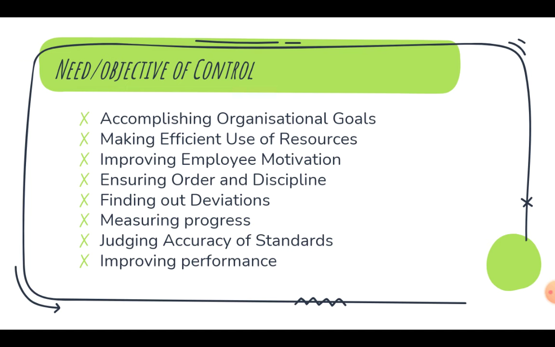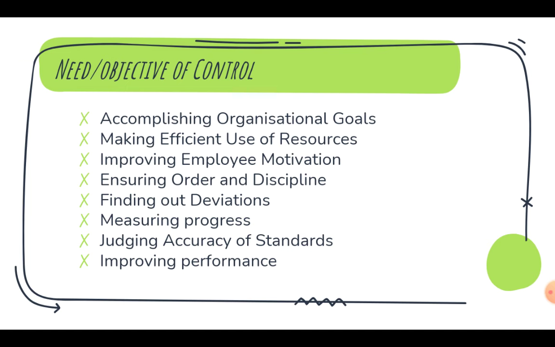It helps to ensure order and discipline because we're always keeping a check on the number of resources we're having, the production that we're doing. Okay, we are always keeping in check your physical resources, your human resources as well, and then money also. We're always keeping all of these in check. Therefore, we're able to ensure there is order and discipline. There will be no theft, there will be no corruption, and there will also be no delay in work as well. And employees also, they will cooperate with the objectives or with the orders given to them by their superiors.